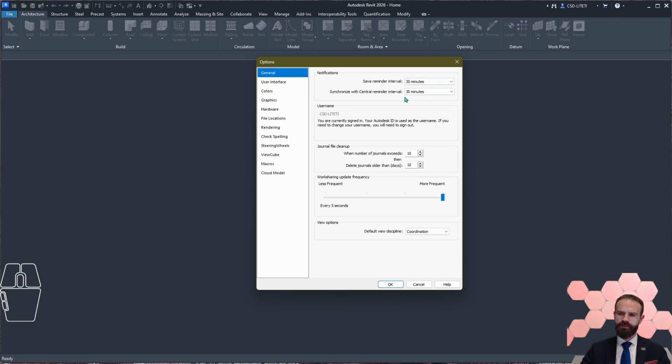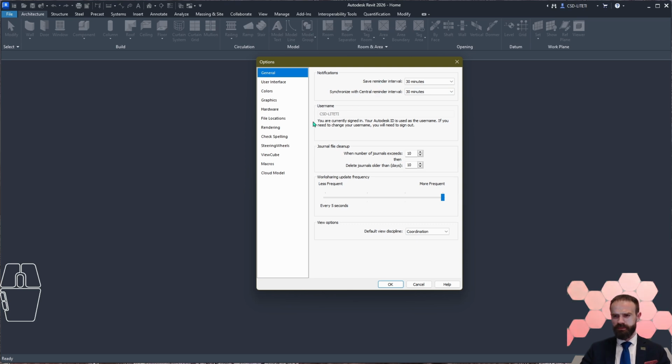And also if you work on collaboration projects, which send information to the central model, it's also important. If your program crashes and you lose your work, you will need to redo everything, and also your colleagues will not be able to use the latest information. So in this notification part, create a useful habit and save your progress regularly.